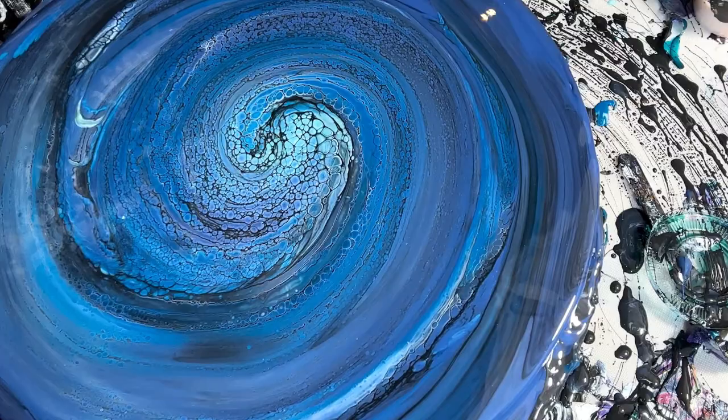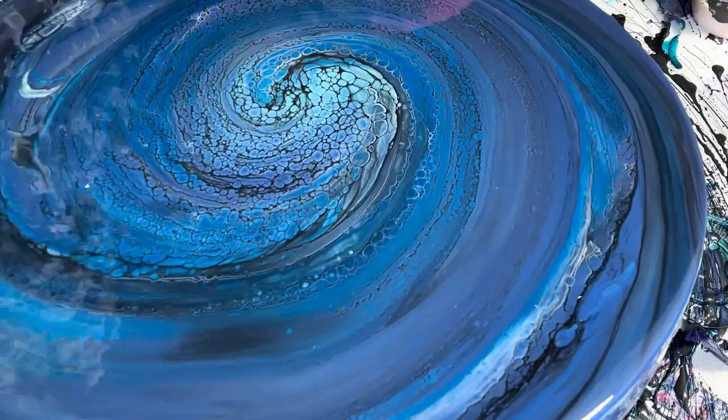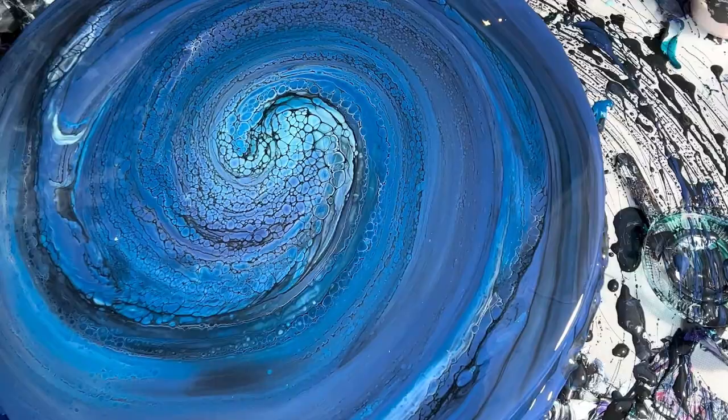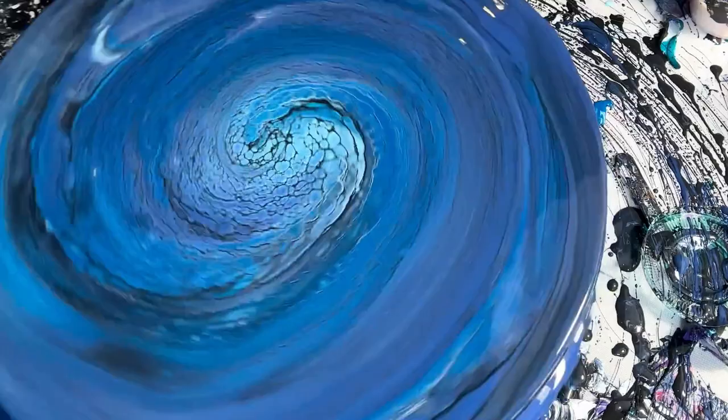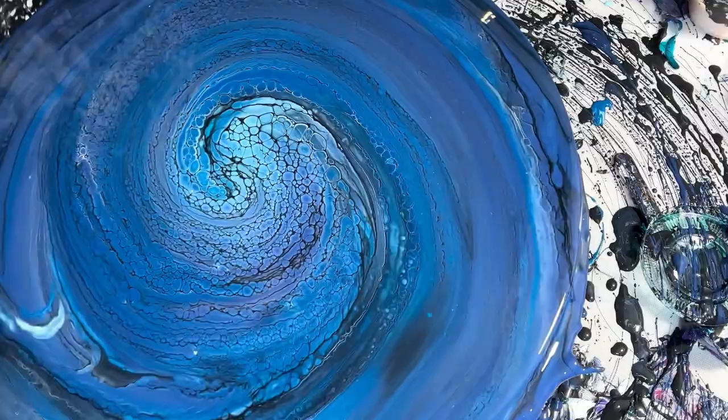I'm trying to think if I want to really ruin it, not ruin it, but actually make it look like a wave rather than a spiral, if you know what I mean. To do that, I would more stretch it side to side. It's really pretty. All right, let's keep spinning and seeing, right? Spinning and seeing, that's what we do.